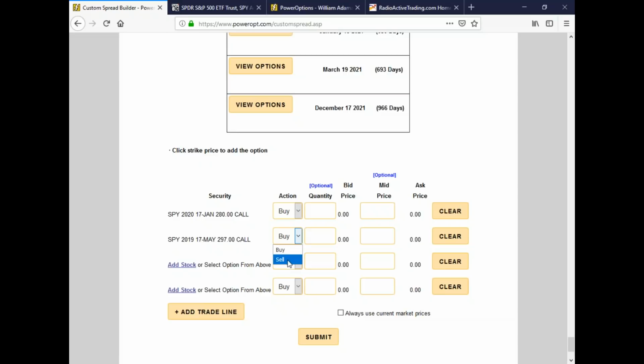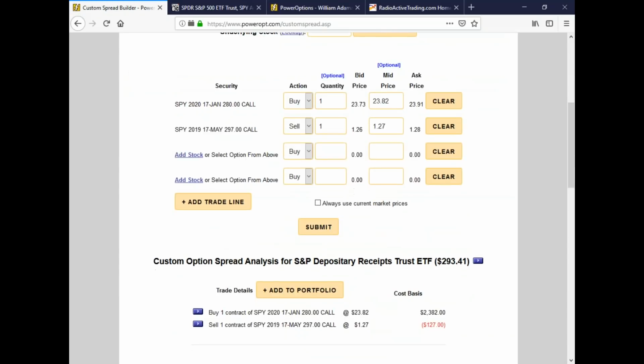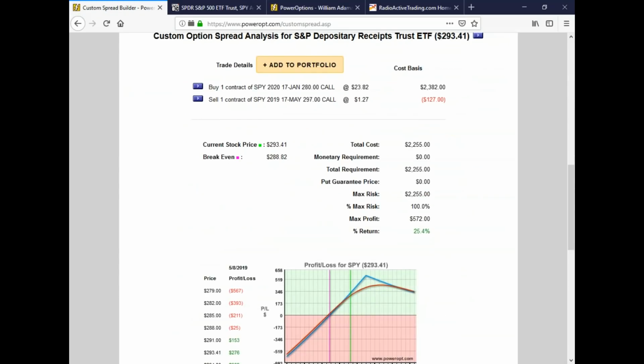All right. Okay, so in any case, first things first, I have to make sure. What do I have here? I have a 17-point strike difference on my spread. This is one of the reasons why some results didn't appear, and this is one of the reasons why I wouldn't trade this one in particular. Look at my debit. I'm paying $23.82 for the leap option, and I'm getting $1.27 back for this out-of-the-money near-term 297 call. My total debit is $22.55. My difference in strike prices is only 17.